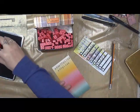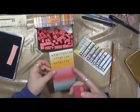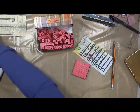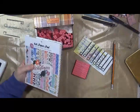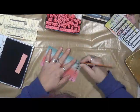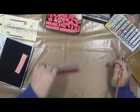Now this is no big deal because what I'll end up doing is taking this piece of paper and just cutting this out and using it in some collage. So let me get another piece of paper and get it cut and I'll be right back. All right, so I did it again and this one is just going up and down instead of sideways on the colors. So we've got art supplies.